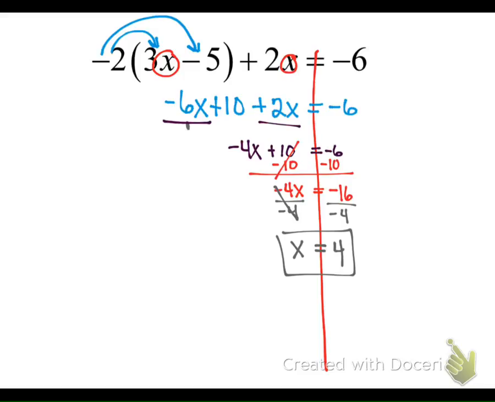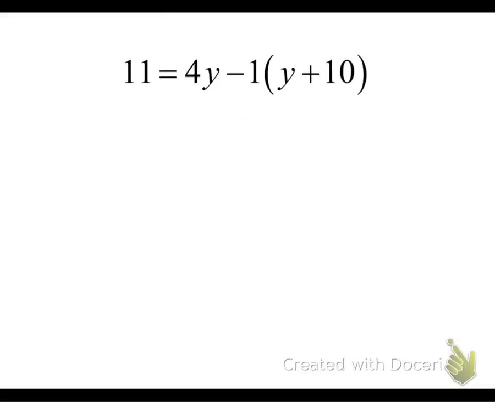Okay, let's take a look at the second equation here. So again, I'm going to start by drawing my line of equality. I'm going to circle my variable because lots and lots of people have been forgetting to do that. I'm not kidding, like every hour. Okay, so again, I'm going to simplify each side of the equation. Basically means each side of the equal sign.